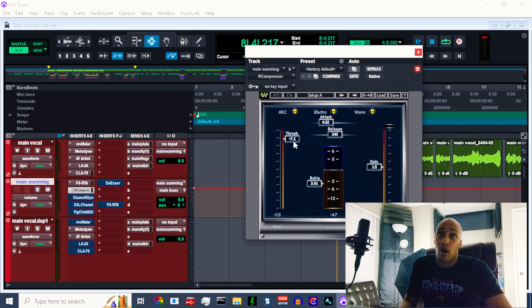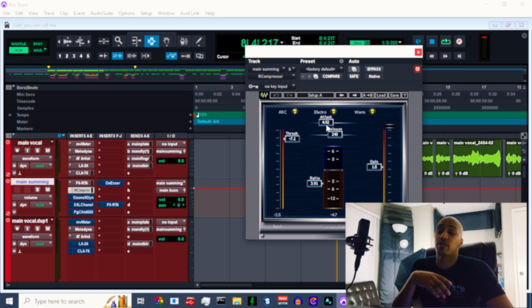So boom, I set this with my eyes, and kind of use my ears a little bit. Once this is affected, I set this with the time because it'll make it pretty perfect for yourself. This starts off on 2, and then from there I start adjusting my attack. Now I always start my attack on 12, and I start to lower it or raise it based on what I'm hearing while the vocal's playing.